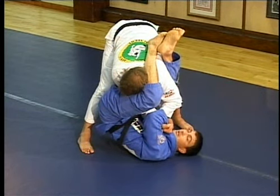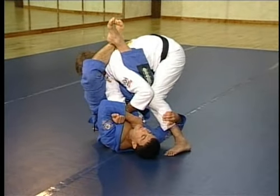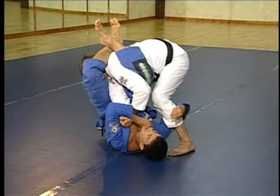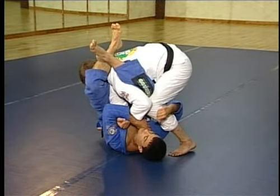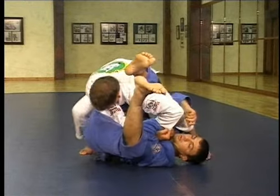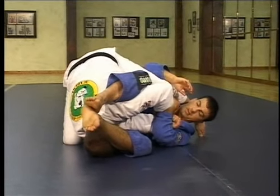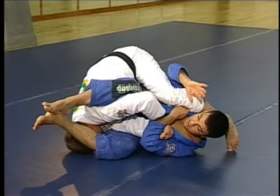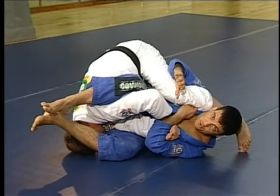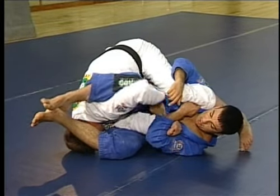Instead, you're going to target his leg here. I kind of accommodate my shoulder. Look how I comfortably move here. What is my objective here? First is to finish him. If his weight prevents me from finishing him, I'm going to just barely break his balance over here. Do you see how his knee is collapsing here? I mentioned that earlier in the previous sequence, that a lot of times people tend to try to flip the person and end up on top. My concern is the submission. So as long as he cannot put his weight back on me, go ahead, Tim, try to put your weight back on me.